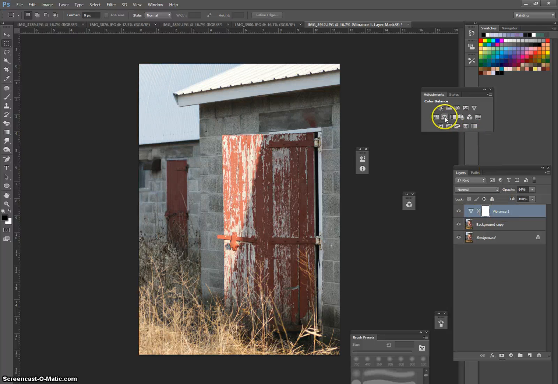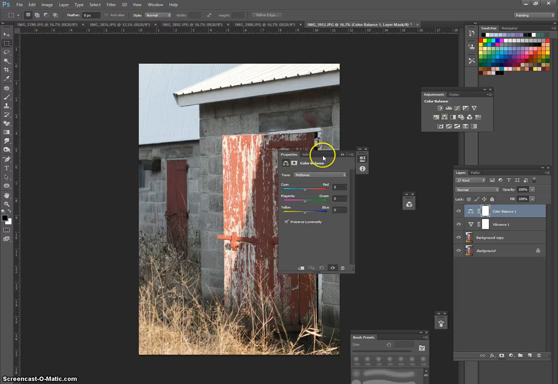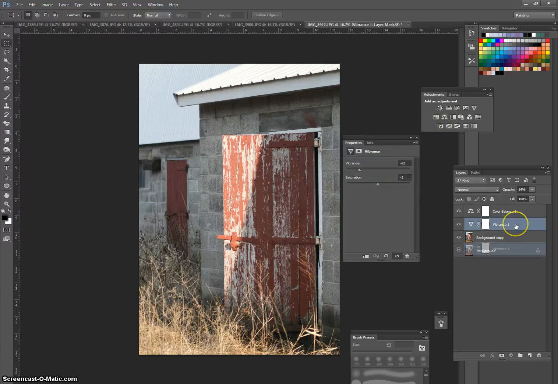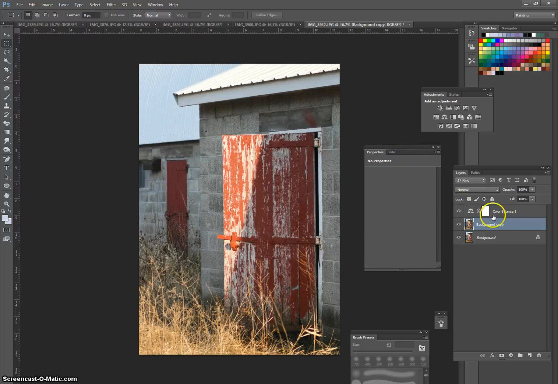So that was hue and saturation. We'll go into color balance. I'm going to delete the vibrance for now, just so I don't end up with a bunch of these. If I ever need to see what I've done, just double click and your dialog box will pop back up. So this allows me to intensify one color over another color. Cyan and red are paired, magenta and green, and yellow and blue are paired.